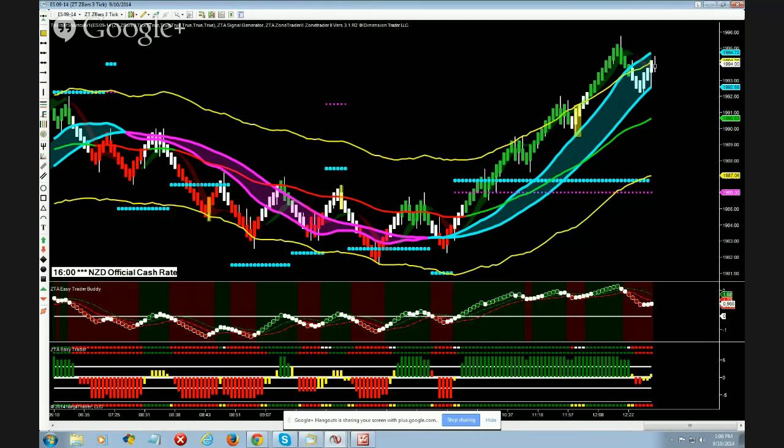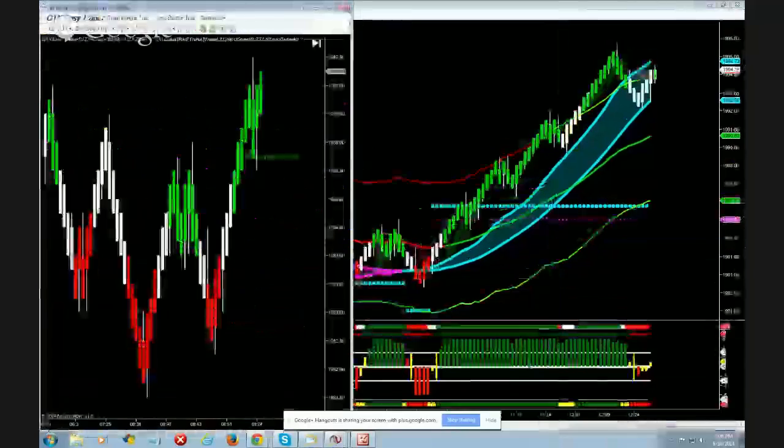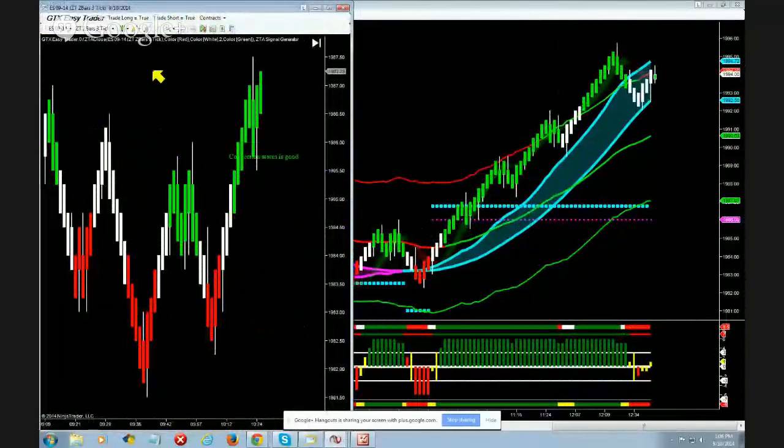And that is, and I'll show it to you, the automated version of the Easy Trader software, called our GTX Easy Traders, you see here in the top left corner. Now you may say, well, wait a minute, it's automated. So doesn't that mean that I turn it on and it trades for me? Doesn't it mean that I can turn it on and walk away from it? And yep, you sure can. You can turn it on and you can walk away from it. It's an automated system called the GTX Easy Trader.